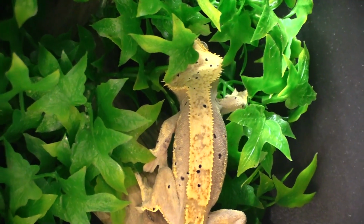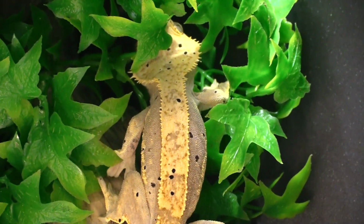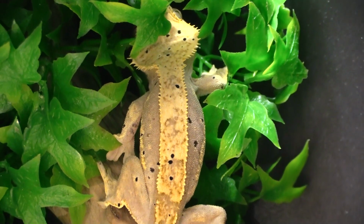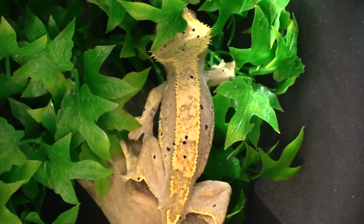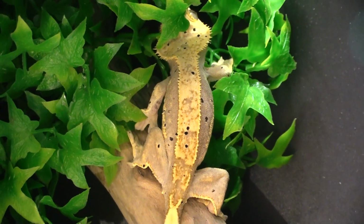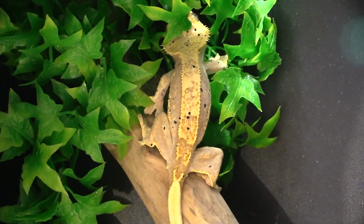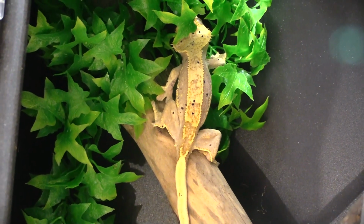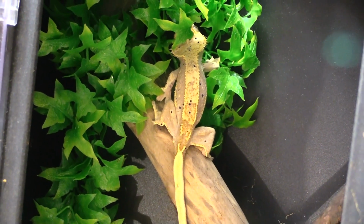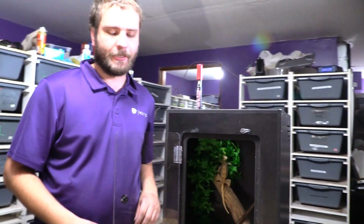I will say crested geckos, one of the really fun things about them is they look good as babies. But unlike ball pythons, they actually age better. So as they get older, they'll look much, much better. So as she gets bigger, she'll color up. And she's actually probably what they call fired down. So her colors are pretty dull compared to what she usually is. We actually kept this one, specifically this one, because when she is fully fired up, she's almost lavender and purplish color. She's really awesome. I'm really excited to add her. She probably won't be bred, though, for another 6 or so months.